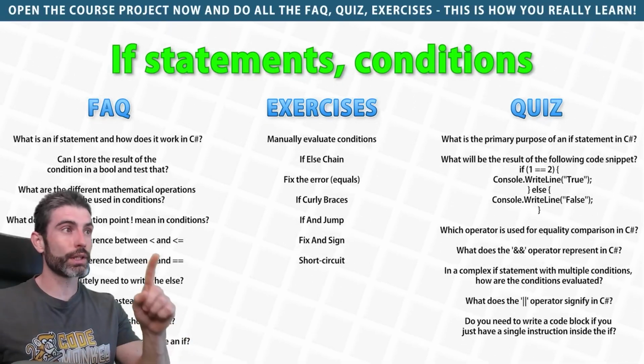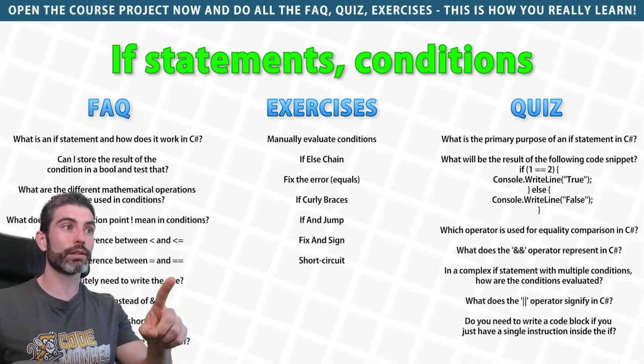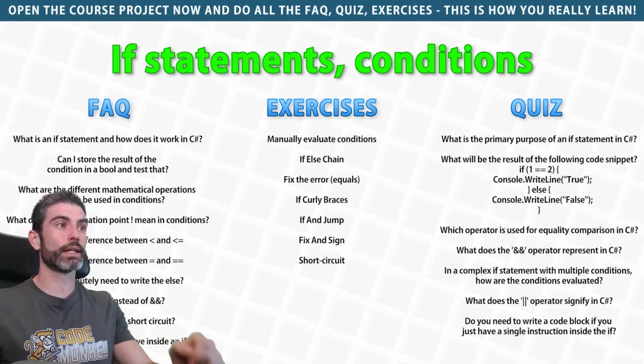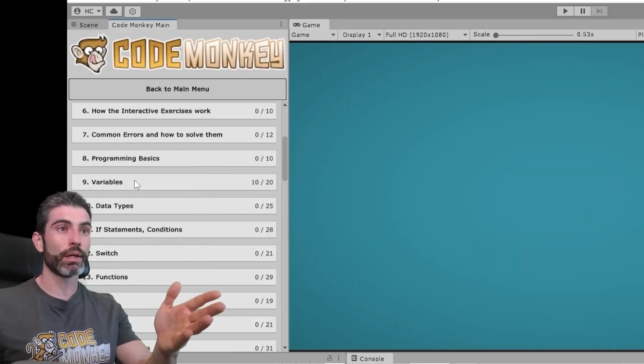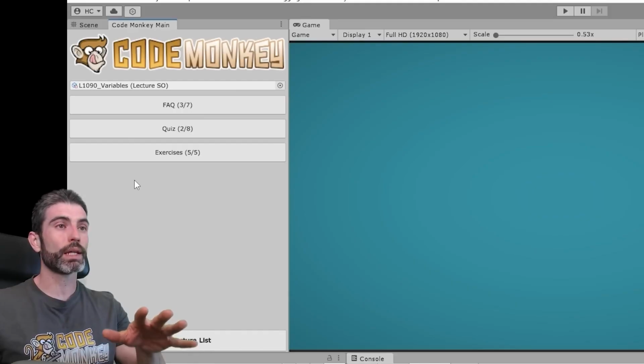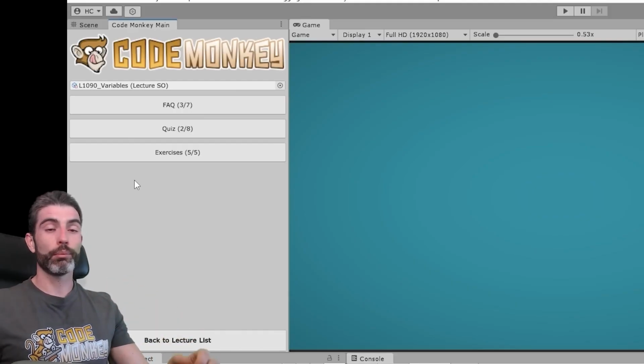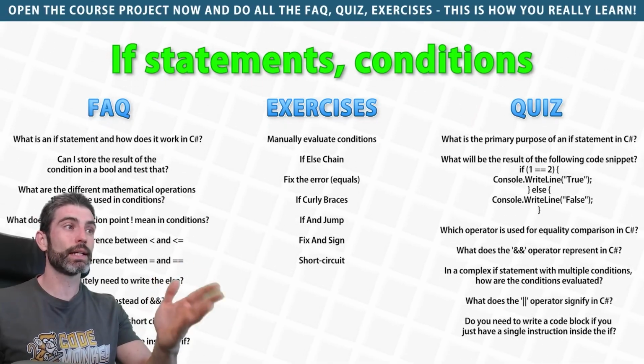At the end of every lecture, there's also a really nice slide that contains the titles for the frequently asked questions, the quizzes, and exercises. On the premium version, you can just easily go through those in the companion project. It's all pre-prepared for you to make it very easy to test your knowledge. But again, if you can't afford the premium version, then that's fine. You can use that last slide as a guide.